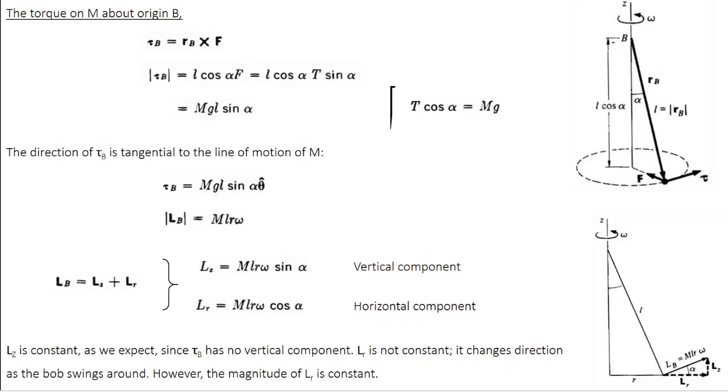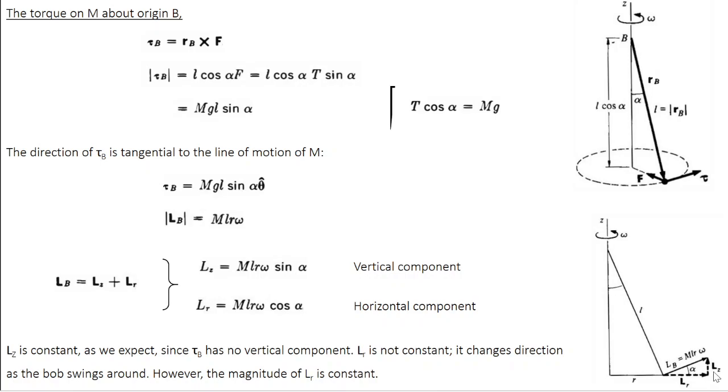So as we have discussed in the previous class, the vertical component is a constant with respect to magnitude as well as direction, whereas for the horizontal component, its magnitude is a constant, but its direction changes. So that's what happens when the mass rotates along a circle, right? The magnitude remains a constant, but at each point the direction is going to be different. Okay. So I can write LB as a vector sum of these two components. So that's what I'm going to do here.